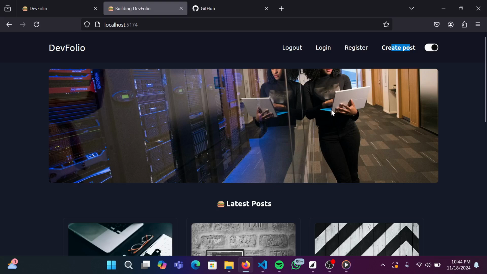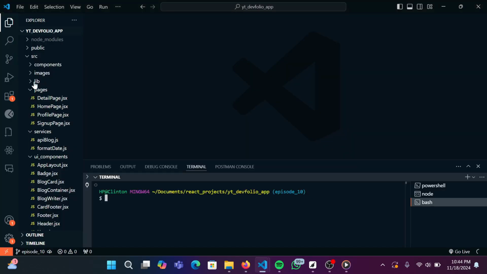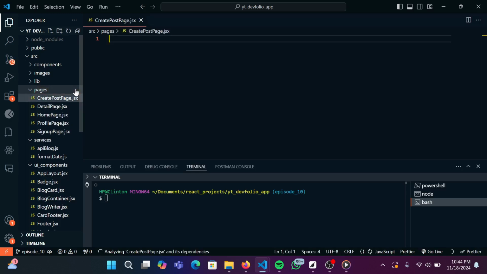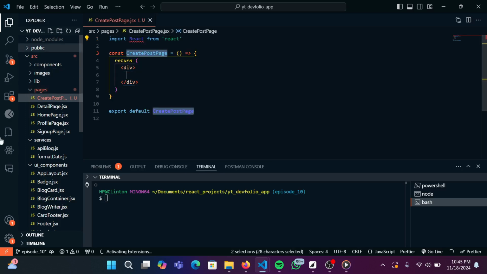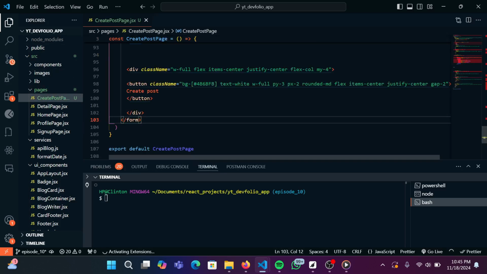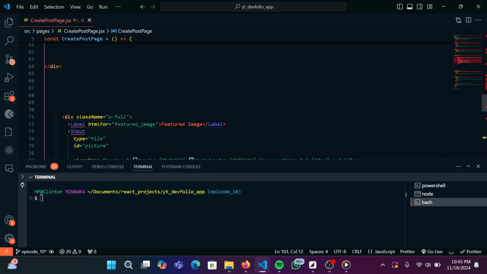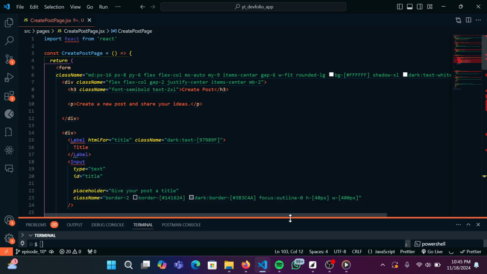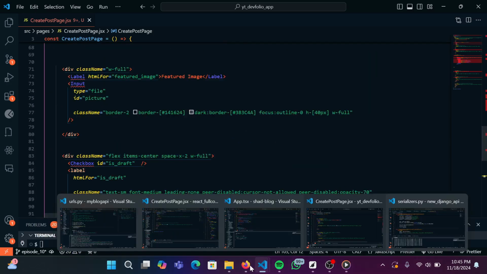Okay, so right now we're going to create a new page. We're going to call the page create post page. Head over to our pages folder, create a new file called CreatePostPage.jsx. Hit enter. So I'm going to say RAFCE. Come on, suggest this for me. So I'm pasting the code here. The code is just simple HTML and some Tailwind CSS that form our React component. So I will show you what the page looks like.